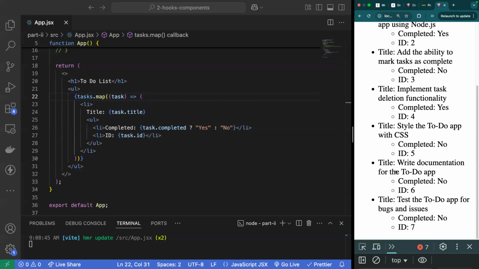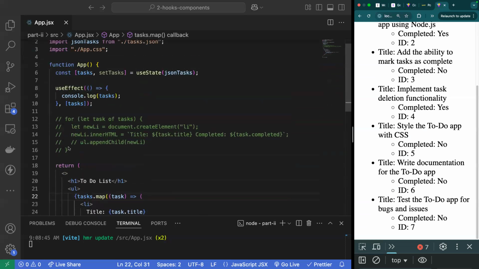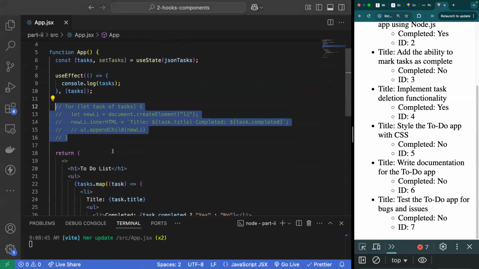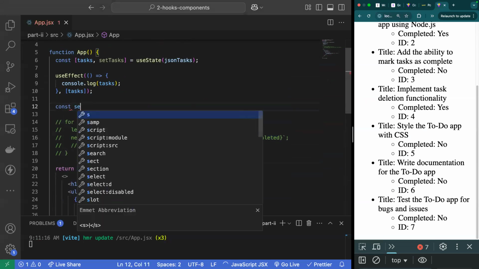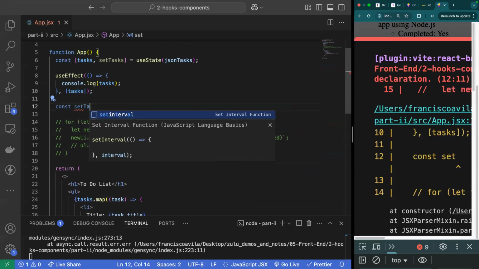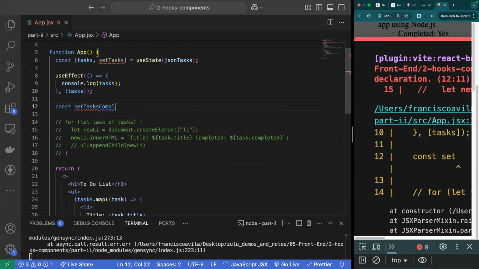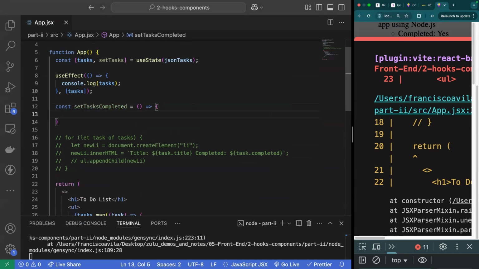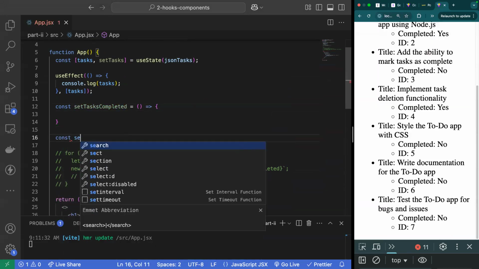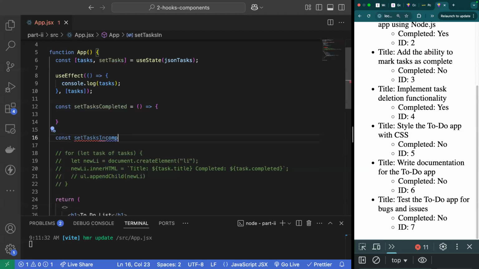All right. So now that we have this information, let's go ahead and move forward and start applying some of our filter functions for now. And I need to take off my pencil. There you go. I'm going to leave this for loop here just for reference. But I'm going to set a couple of different functions. I want to make a function that will set tasks completed. And I want to create a function that will set tasks incompleted.